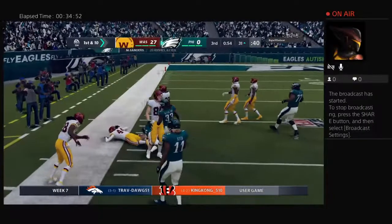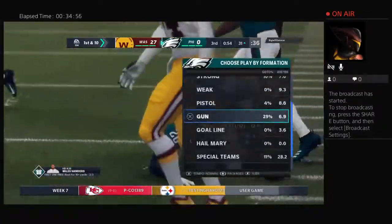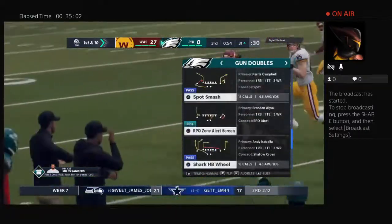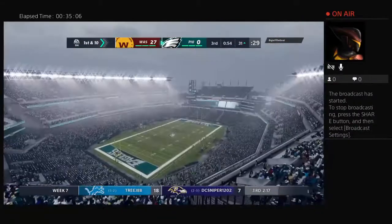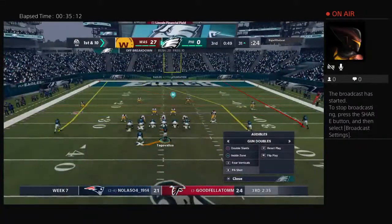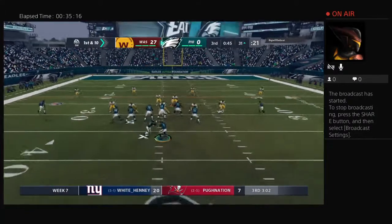And he'll be out just a yard or two shy of the 30. It's a gain of 16 and an Eagle first down. All right, I got to ask you, with these RPOs, essentially the quarterback has three options, right? So what's different from that versus the triple option that we see the service academies run at the college level? As a general rule, the triple option at the college level, most things are called outside of the quarterback faking it to the runner and then keeping it himself and maybe having a trail back.